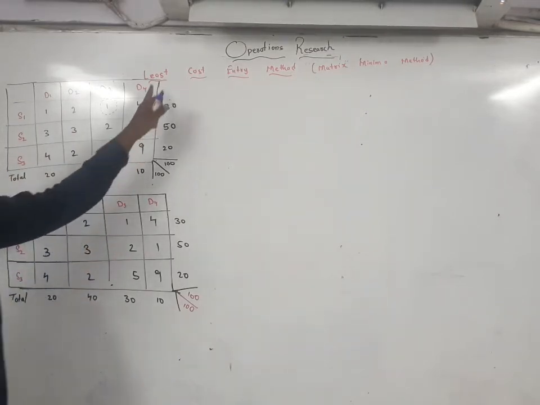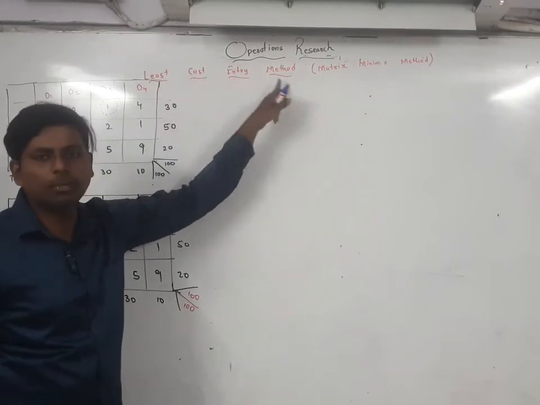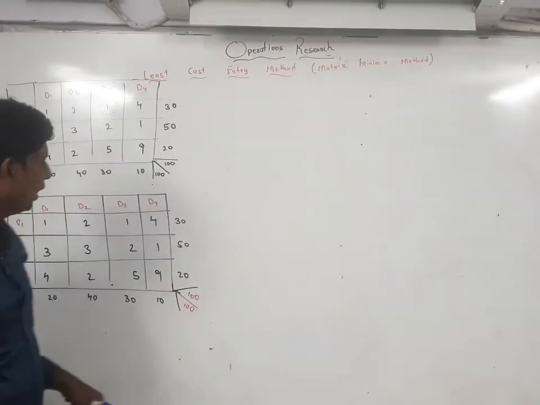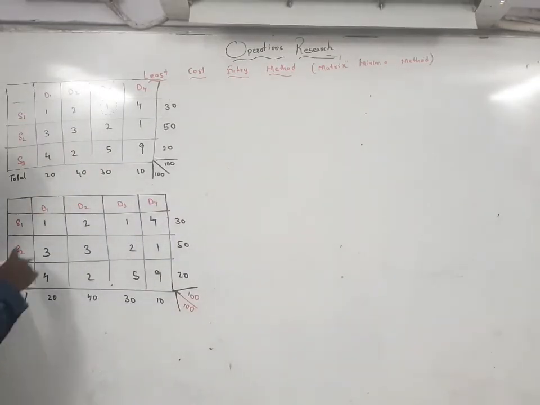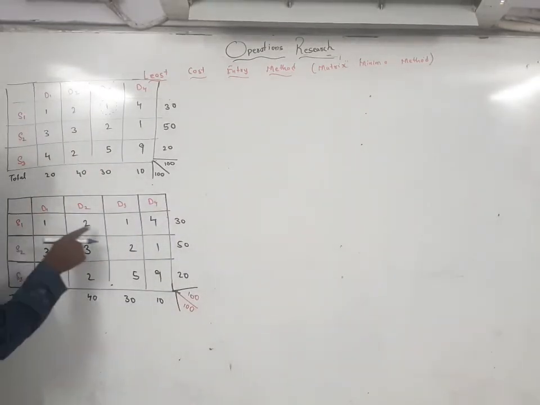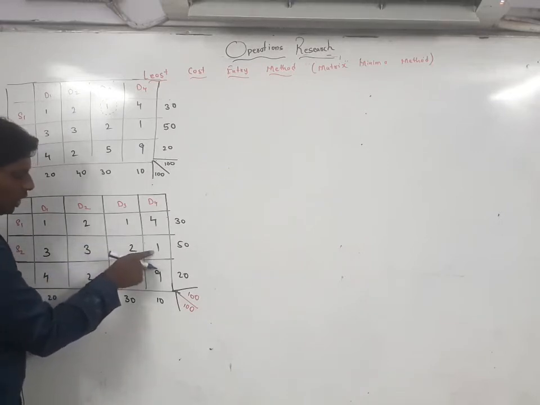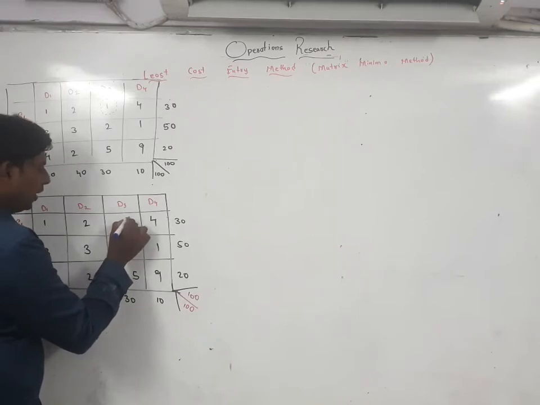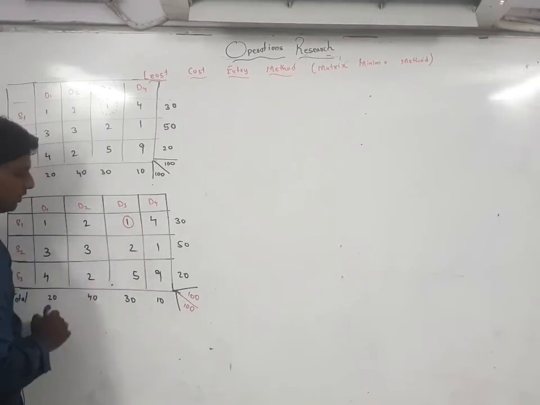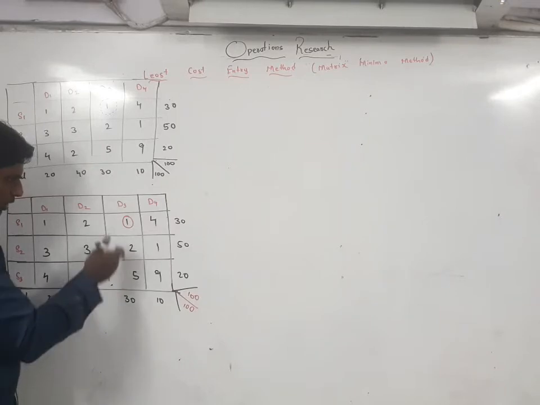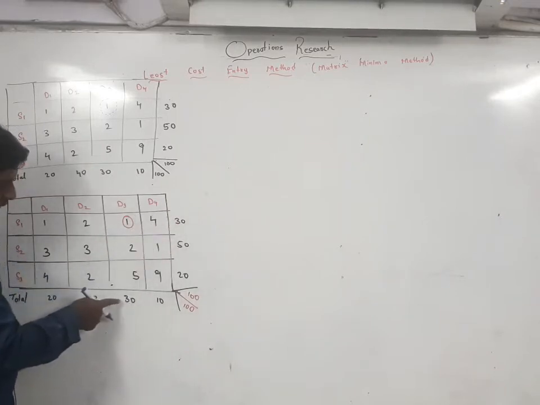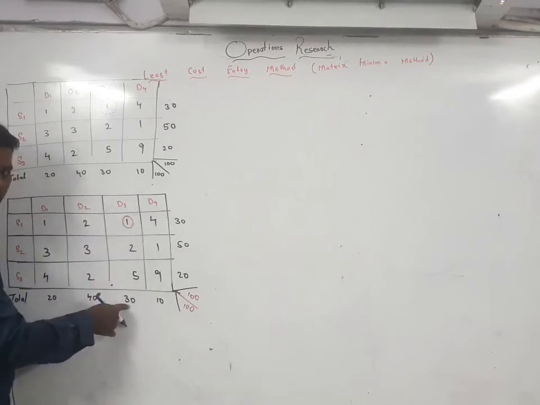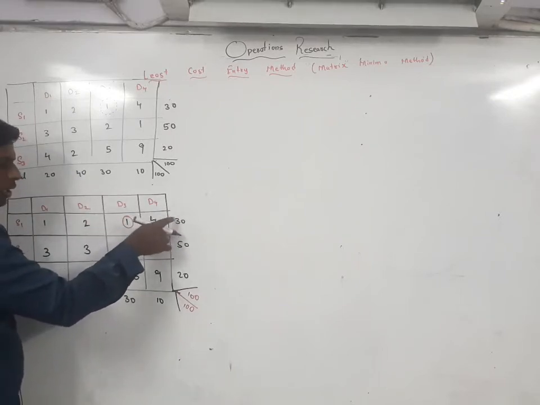So in this method, the least cost entry method, you have to select the least value. Here you can see the least value, here also the least value, and all of these are least values. Any one you can select. Which one is the least from these? Both are equal. As you can see here, 30 is there. In column wise, how much value is there? 30. In row wise, how much value is there? 30.